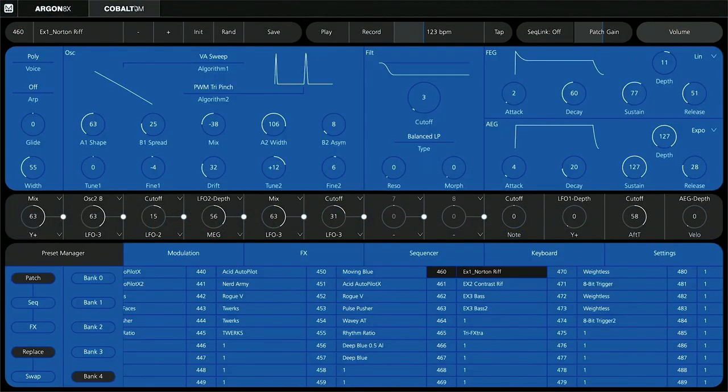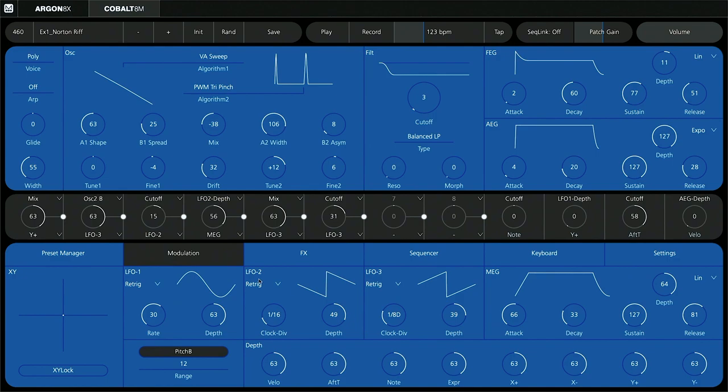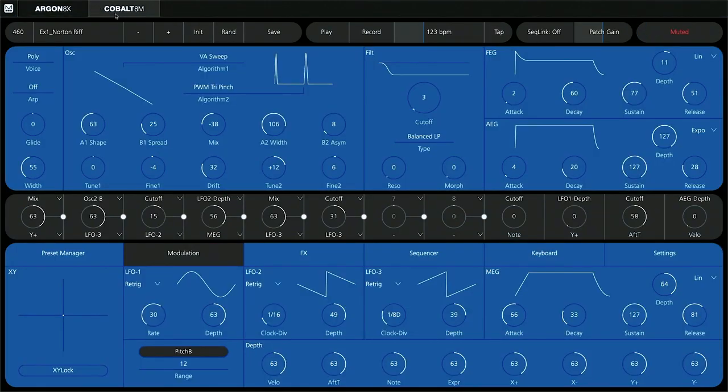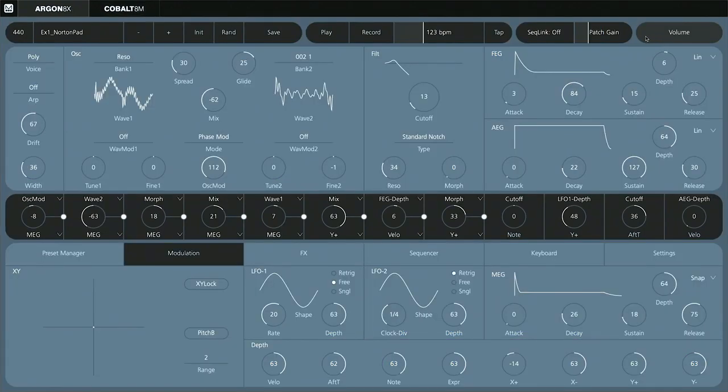As you can see, there's a lot going on here. The COBALT8 is doing riffs using these LFOs, cutoff being modulated by LFO 3 as well as LFO 2, both polyphonic LFOs. If you start playing different rhythmic variations, you're going to be hearing all sorts of crazy patterns and intricacies and polyrhythms. And then we have the ARGON8X just backing it up with very nice, mellow, moody wavetable keys. And then, of course, aftertouch is bringing up the filter and giving them those cat meows.